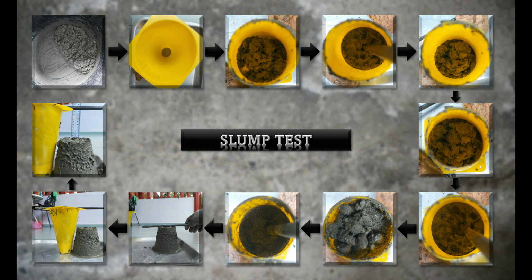As soon as the mold is lifted, the concrete is left to slump to some extent. The rod is rested on top of the inverted empty mold so that it extends over the mold of concrete. The slump of concrete is measured with a ruler from the highest point of the concrete to the underside of the rod. The measured slump and the type of slump are recorded. All data obtained and recorded are tabulated in proper technical format.